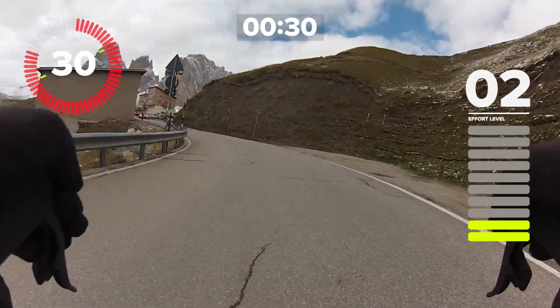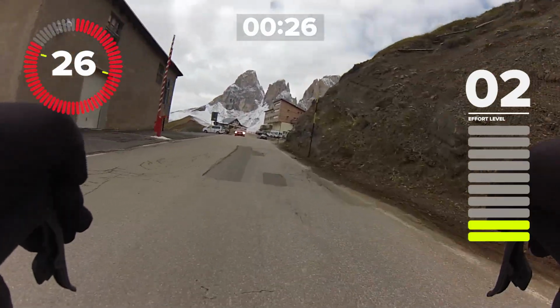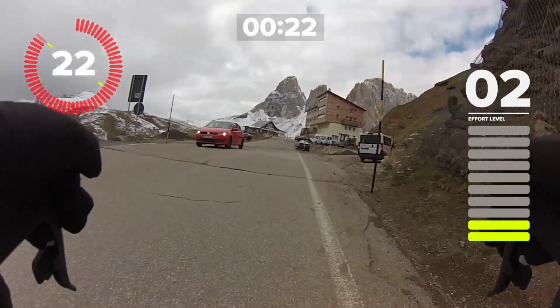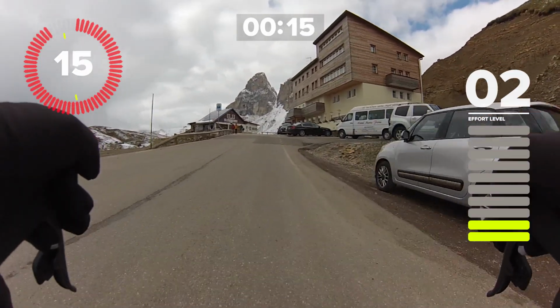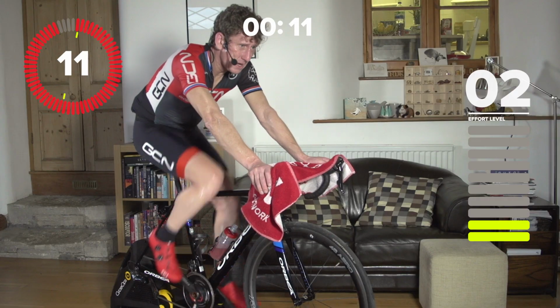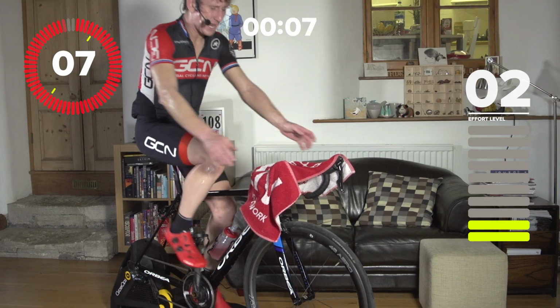Okay, 30 seconds. So you're nearly done. Fantastic effort there. Give yourself a pat on the back. Here we are, just at the top. Hopefully there's a little coffee place in there. Could do with a brew. Some sort of pick-me-up. But congratulations. That was the ramp on the Passo Sella.